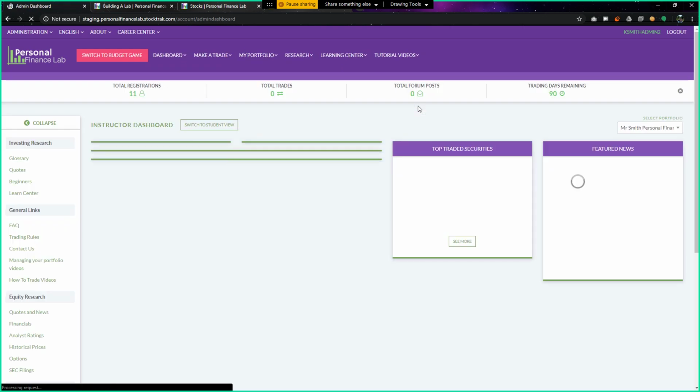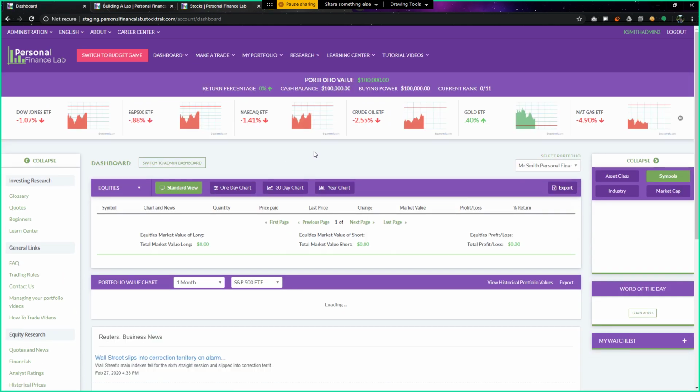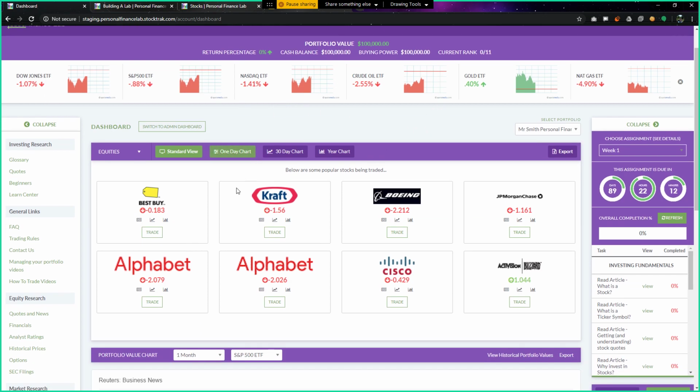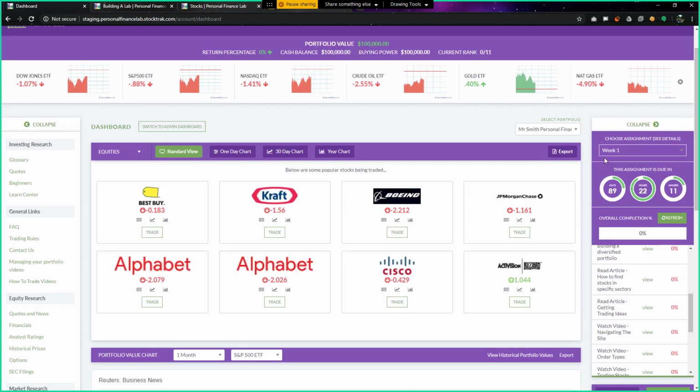So I'm a student. I log in for the first time. I'm taken to what's called the stock game dashboard. We're working on building kind of a merge dashboard, but right now they start with the stock game by default. I don't have anything in my portfolio, so it's just listing some of the most commonly traded stocks on the system. On the right side of the page here, this is the assignment that my teacher set up for me. So here's all the stuff I'm expected to do. Here's the countdown for until when it's due.